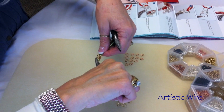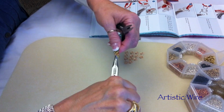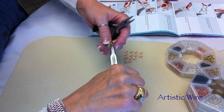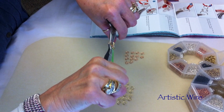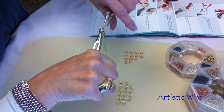See how I just got the V, nothing else. I don't have any other rings in there. And then I'm going to come through those 2 closed jump rings. And then kind of scooch it out of the way with your finger. Then come in here with your pliers and close that ring.